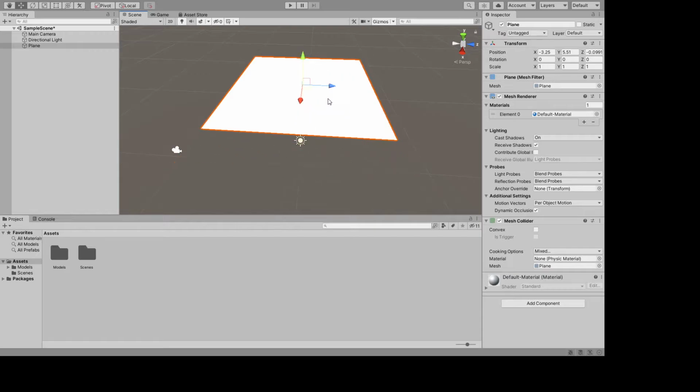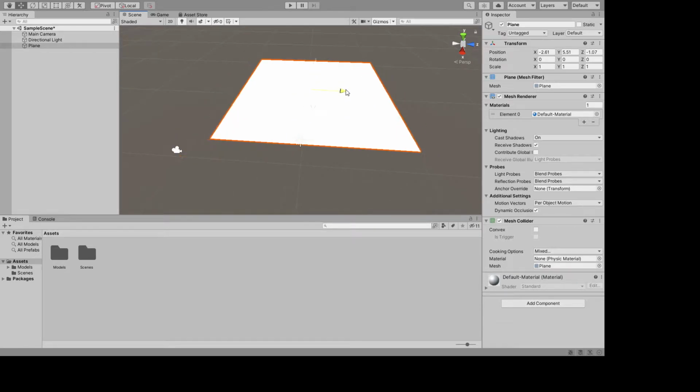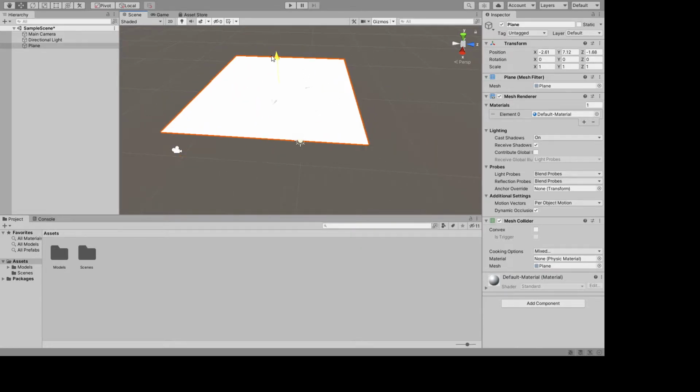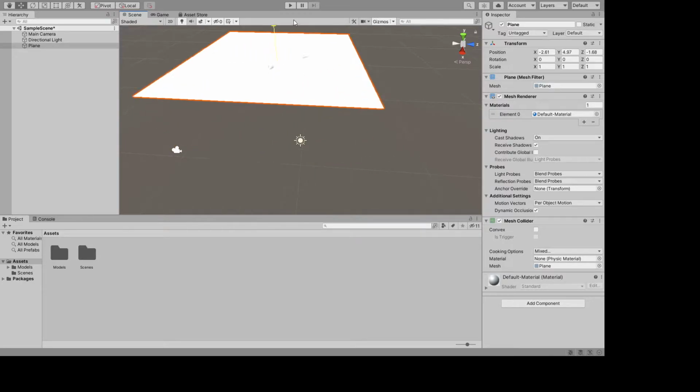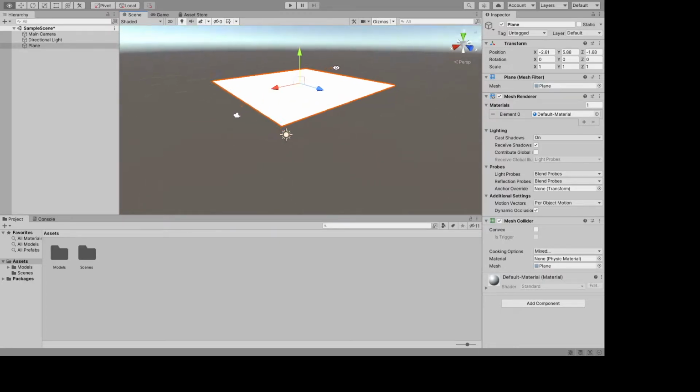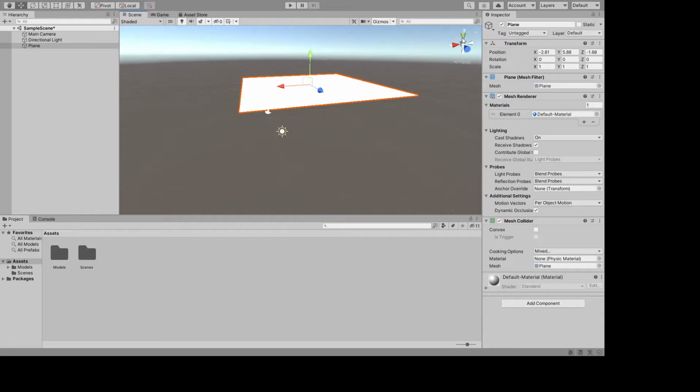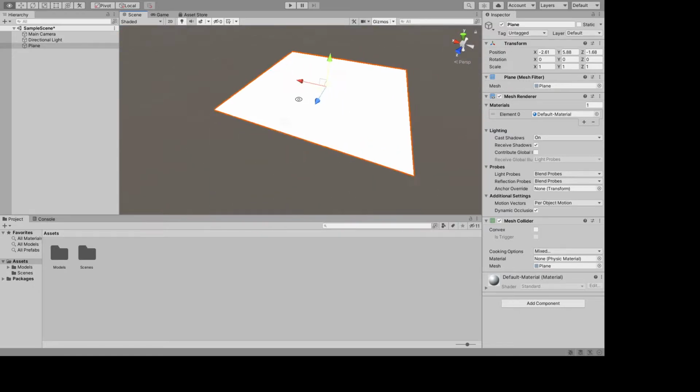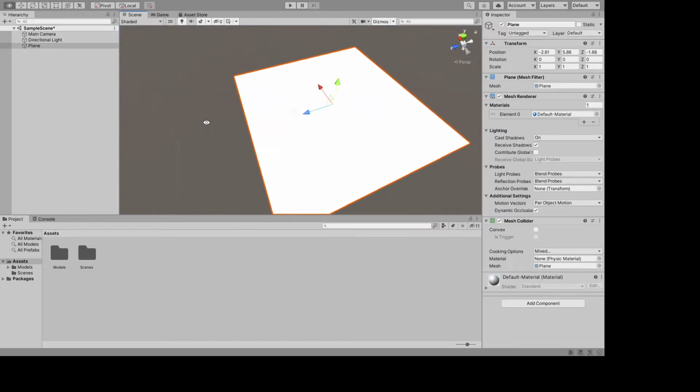But grabbing these little triangles, that's going to let me move in X. This one is going to let me move in Z. And that one will allow me to move in Y. And so I can spin around, and you'll notice that my axis, this is the world axis, and this is my object's axis. And for now, until we change some settings, those are always going to match.